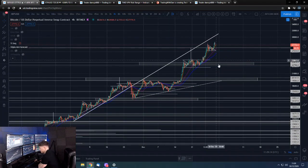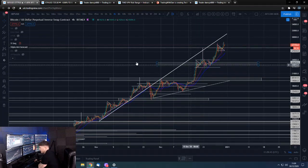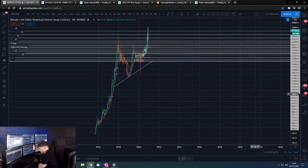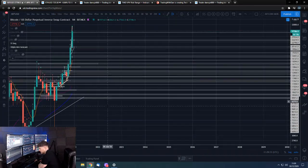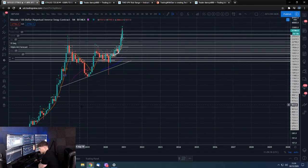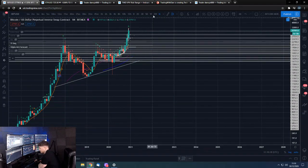We are due some sort of a retracement, and this 15% doesn't cut it as a major retracement. So basically we haven't had one, is what I'm saying. So watch out guys, and don't forget we're on the monthly 9. Obviously, just because other monthly 9s haven't necessarily had major pullbacks, although this one actually did, it doesn't mean that the TD just becomes useless on that time frame. That is not how the TD works. Some signals don't work, but it doesn't mean there's not a chance of the next signal working on that same time frame. So basically we're on a monthly 9 is what I'm trying to say.